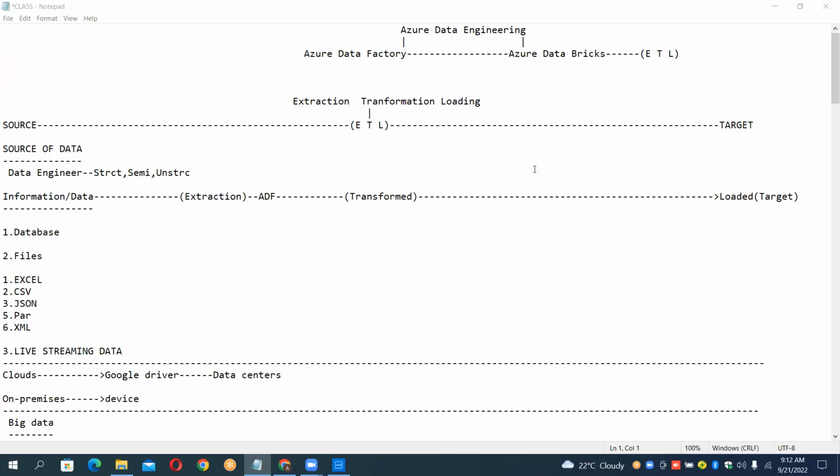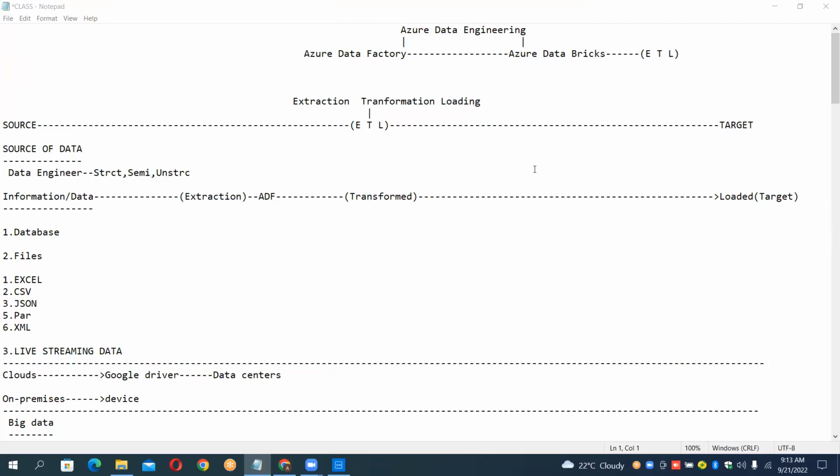Any additional languages required for that? SQL will do better if you have SQL. Programming language not required, right? No, not required. So ADF is the alternative of SSIS, sir. Not the alternative. SSIS knowledge is not required, sir. But SSIS packages we can run here in ADF. Any other questions now?